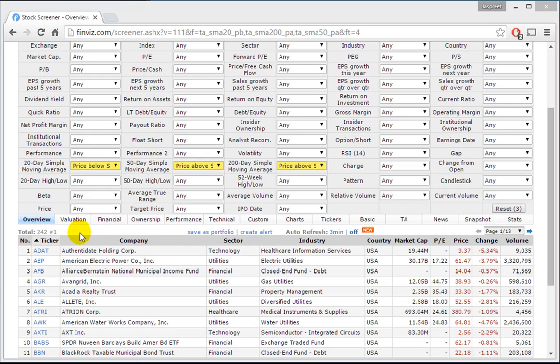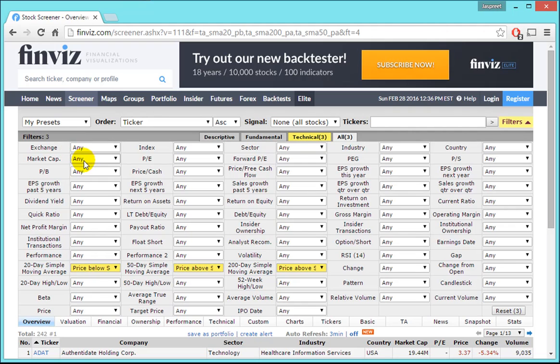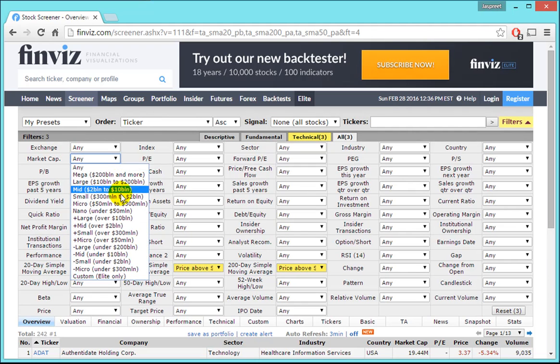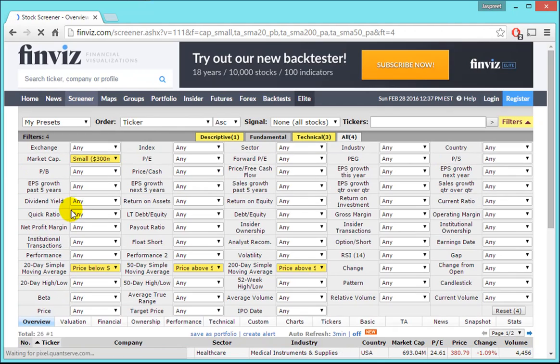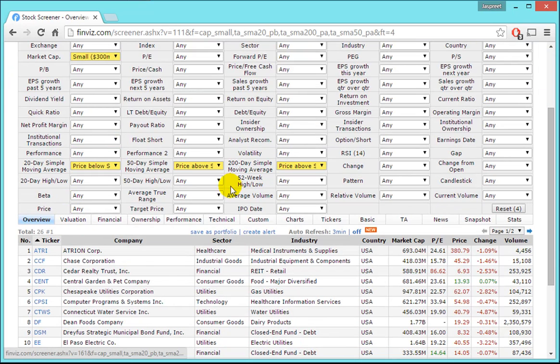So now let's just say you are trading a mid cap, or let's just say, what else is there? You can do elite, mega, which would be a large cap, or big stock. Let's just do Russell. Small cap kind of falls in between 3 million to 2 billion. So let's see how many come up now. From 242 we're down to 26, right? We're improving.